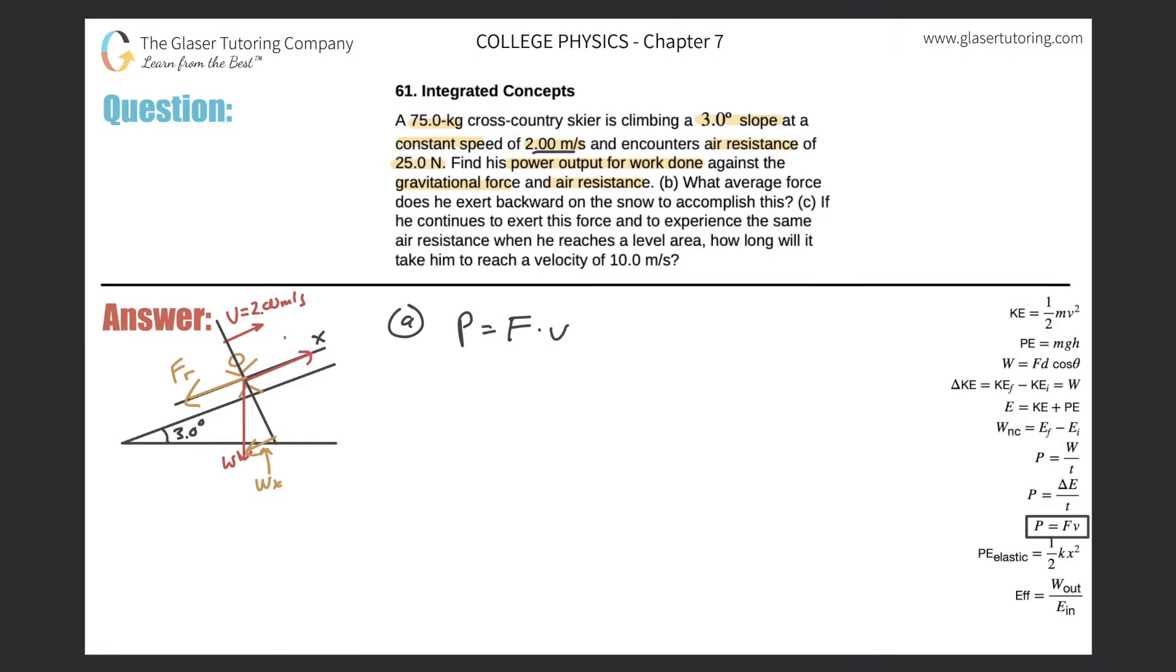That exactly opposes, I'll call this the applied force, that opposes the wind resistance and that opposes the weight. And remember now, I can create my formula that the sum of the forces in the x direction here will equal zero.